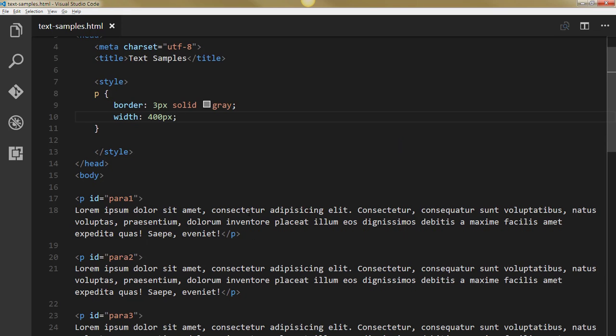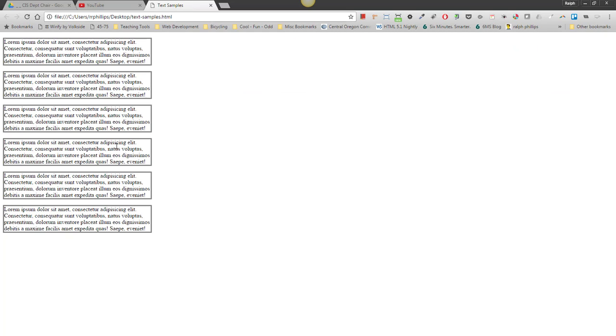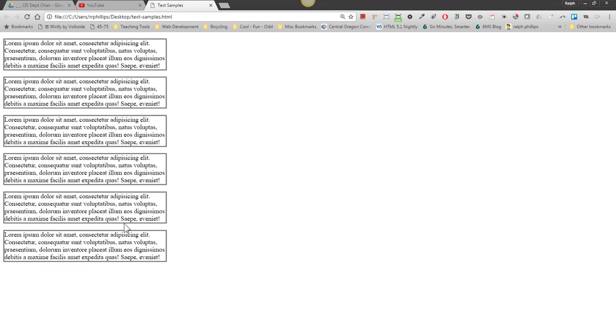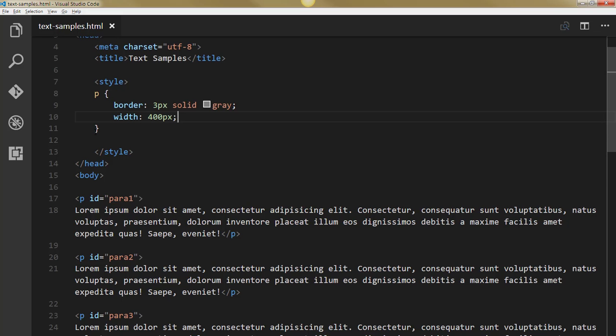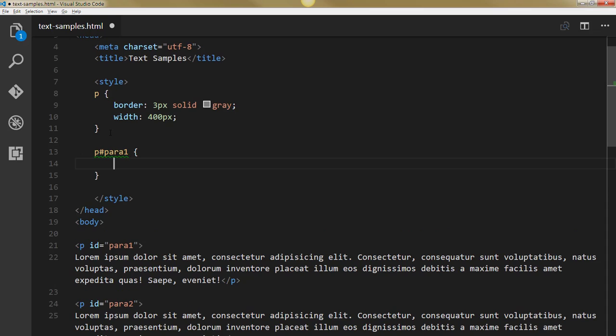So just by making this little change here, this is going to allow me to kind of visualize, all right, these are my 5 paragraphs. I'll zoom in just a shade, or 6 paragraphs. Now I can just start to decide how do I want these paragraphs to look. So I can start to style paragraph, para1, a little differently than all of the others.